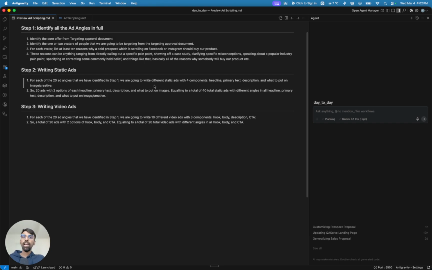So we need to have different angles of each pain point written in a very attractive manner for the static ads, and we actually tell the AI how many angles we want iterated in how many different ways. So, for example, 20 ads with 2 options of each headline, primary text, description, and what to put on images, equaling a total of 40 static ads with different angles in all headline, primary text, description, and what to put on image or creative.